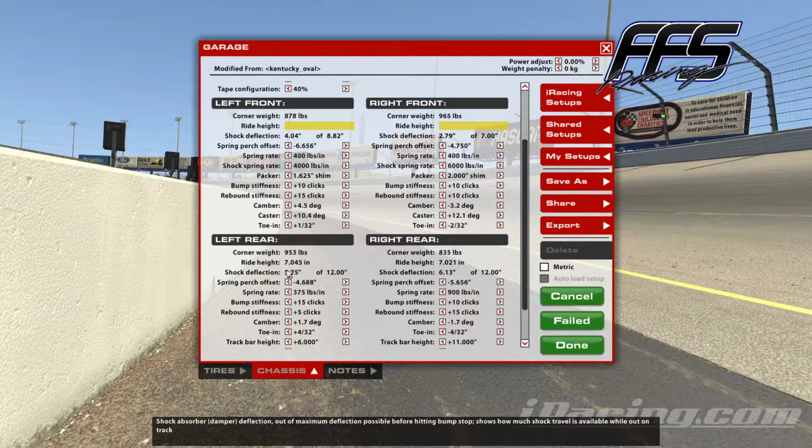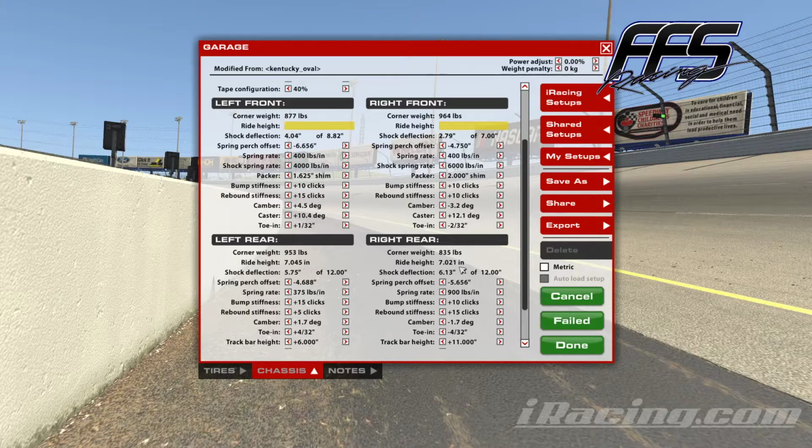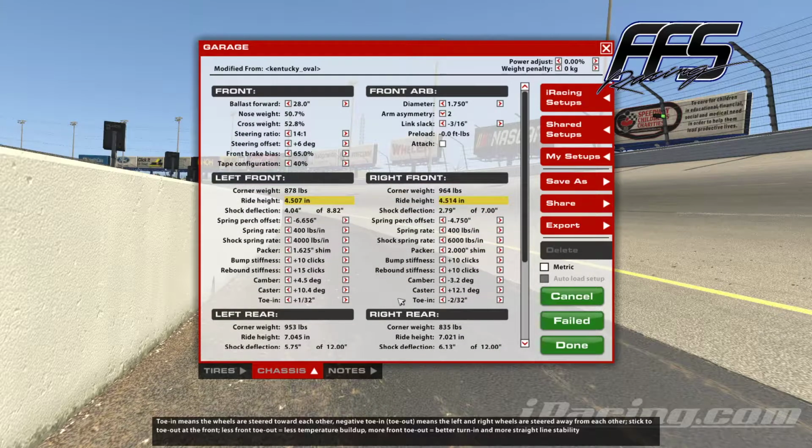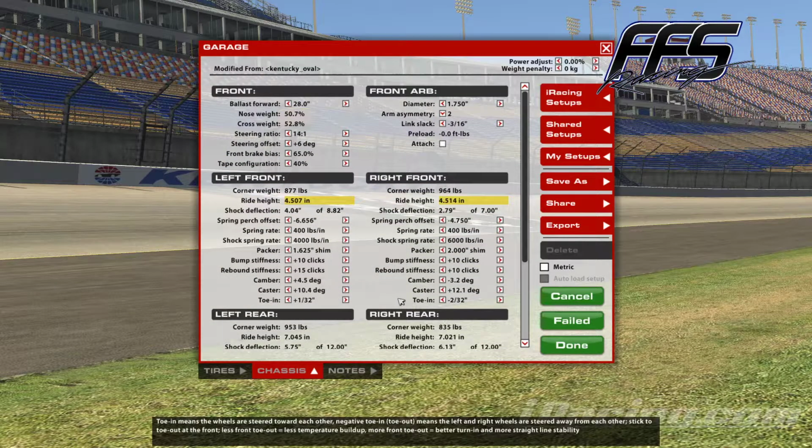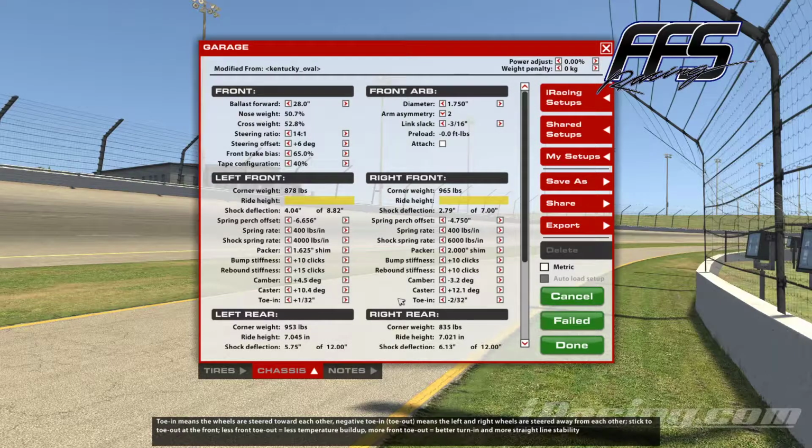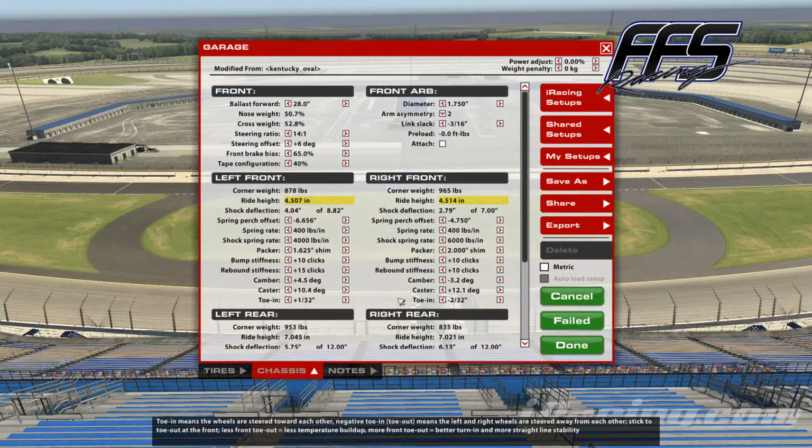Technically, or usually, I don't like this big difference from left rear to right rear, because what you'll see in Motec sometimes is that the left rear is higher than the right rear in the corner, and they're already super close. What that'll do is, if your left side is higher than your right side in a corner, your left side is coming up, which is going to make the car entirely push to the right, which will make it super tight and want to plow, especially on exit. So the goal is to keep the left side as low and lower than the right side as possible the entire time.